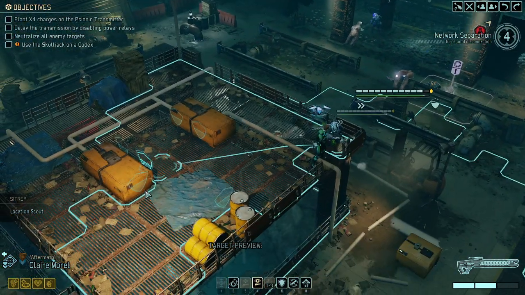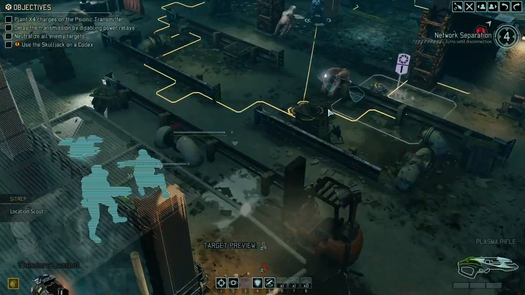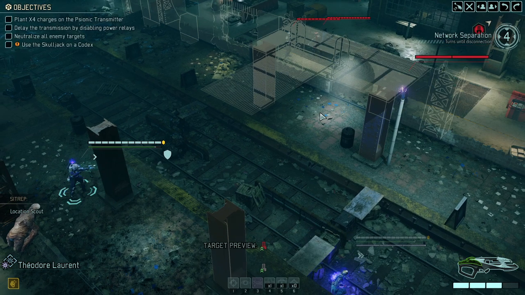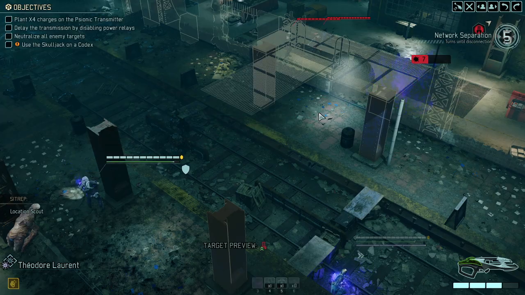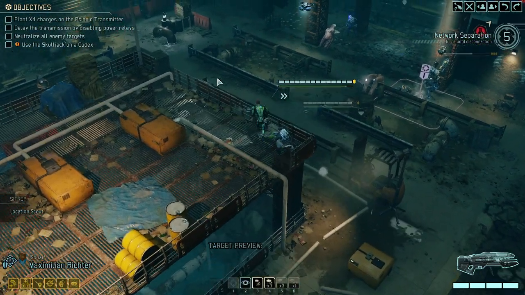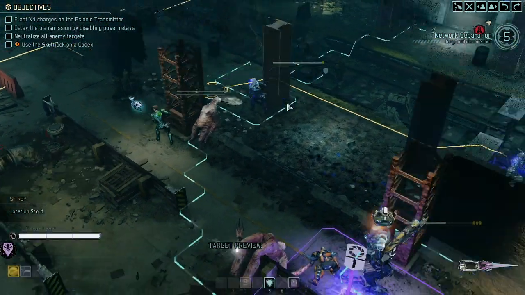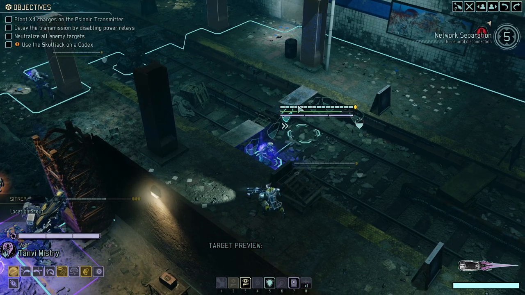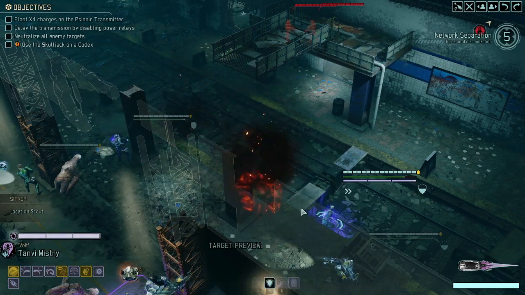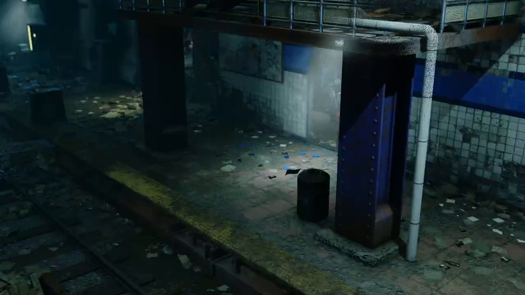We have a wonderful line of sight with our sniper, so we're going to take a long watch. Spark's moving in. We're making sure that we're having plenty of time. Rolling out. And it should be only one pack, and then we should be ready to go. Took a hit on our sniper. That's unfortunate. I'll maintain my watch. There's the trigger.